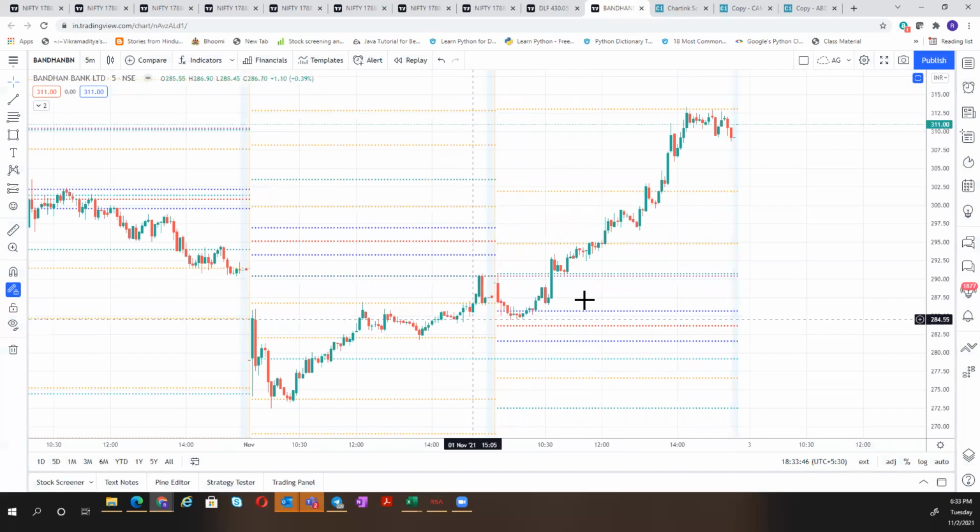The upper CPR is the right location to trade. The previous day high or previous week high is a right location to trade. R1 above is a right location to trade. Look at here, after breakout, your stop loss will be below R1. R2 above is a right location. But can you trade in between? I advise not to trade in between because that is not the right way of trading. If you really want to master pivots, please pay attention to the location, and then you come and challenge me and tell me that option buyers cannot make money. I will show you how to make money in option buying.